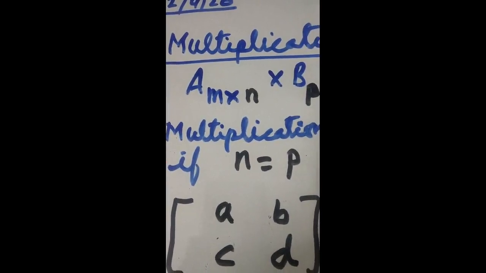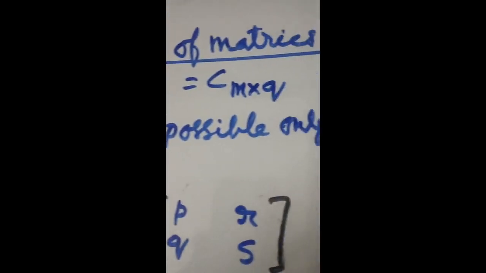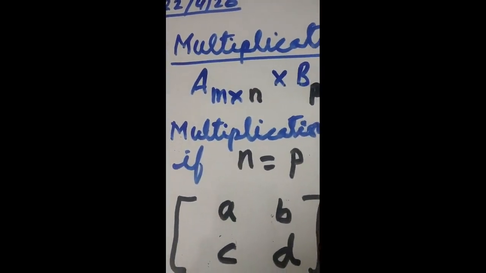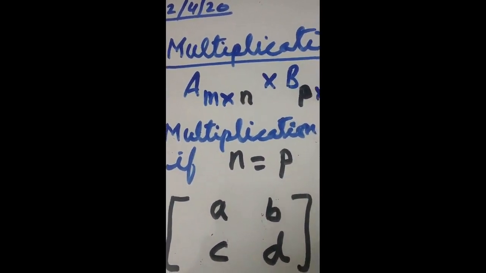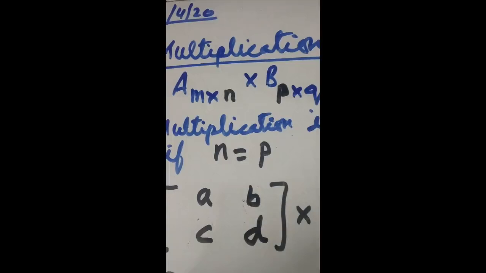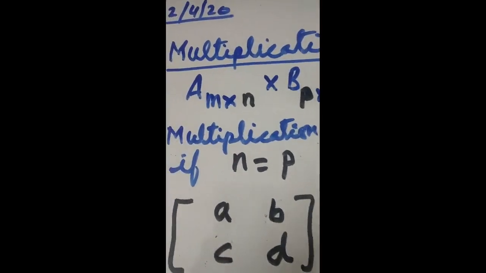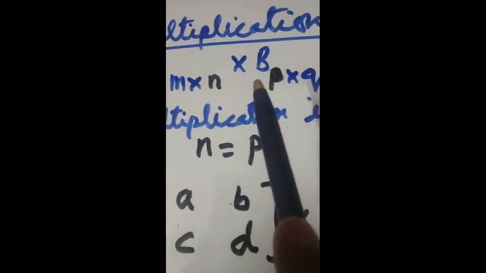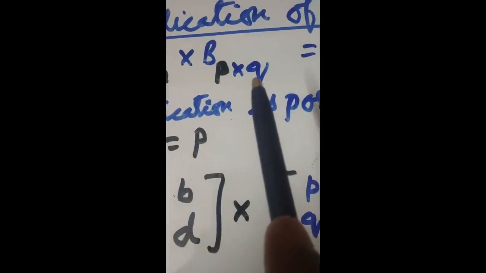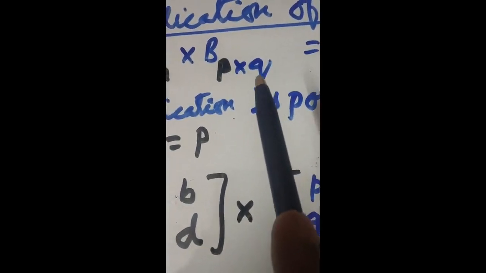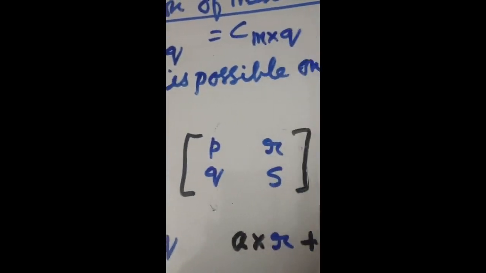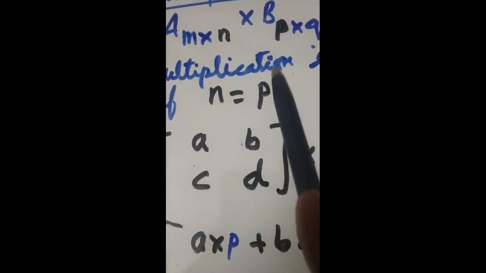plus 5j. Today we will be seeing how to do multiplication of matrices. For multiplication of matrices, you need to follow that not all types of matrices can be multiplied. I have taken a matrix A having order m into n, and another matrix B having the order p into q. Now multiplication is possible only if n equals p.